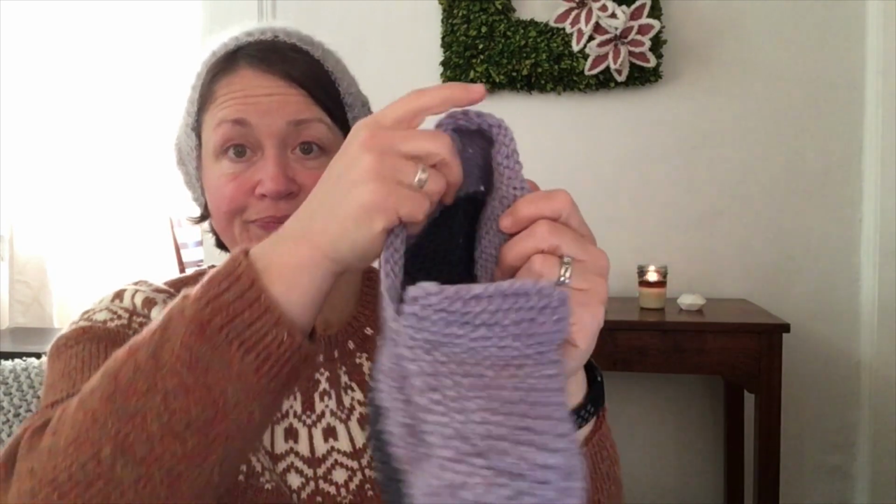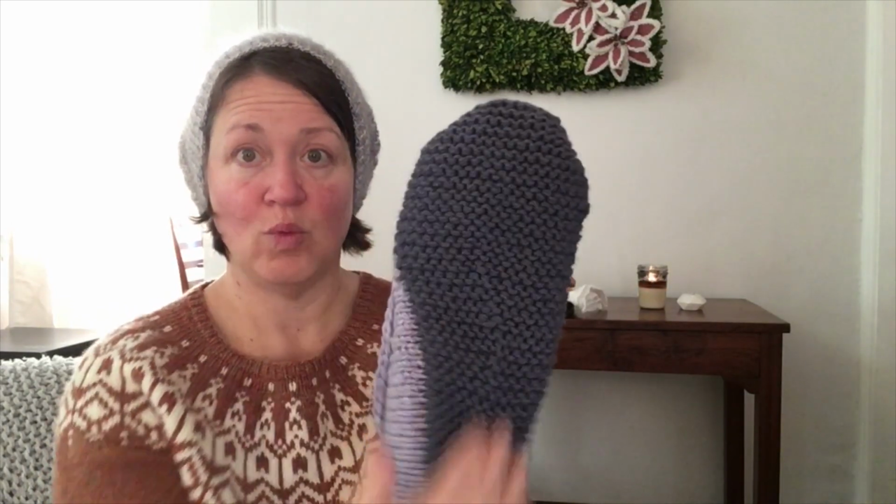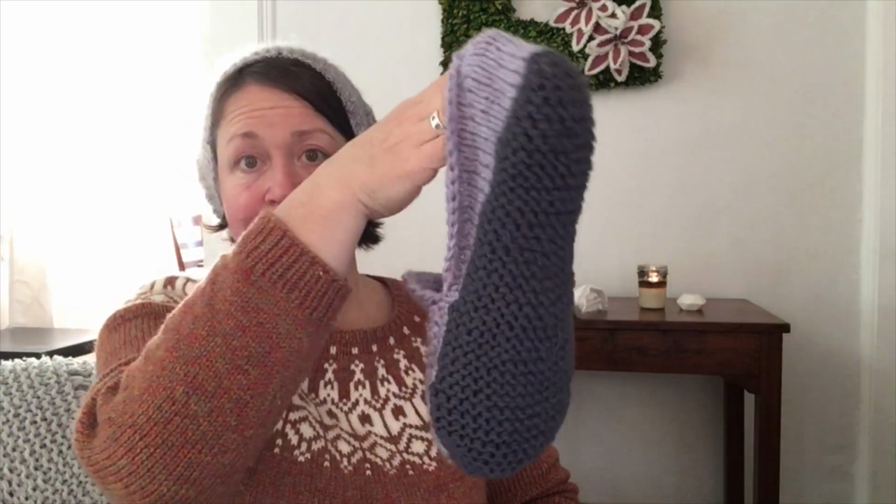And so you knit them with a non-superwash wool held double, and you make a giant, look, it's bigger than my face, a giant slipper, and then you put them in the washing machine with like some jeans or towels and hot soapy water, and then felt them. After a little bit, you take them out and stretch them around and see how much they've shrunk. Once it gets to the length that you want the foot to be, you take them out and squeeze out the excess water and let them dry. So that's the first one.